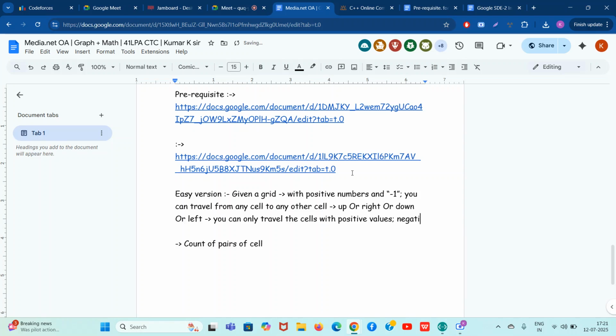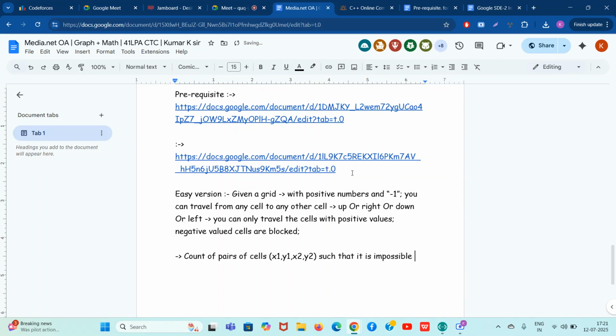Negative valued cells are blocked. Count of pairs of cells x1, y1, x2, y2 such that it is impossible to travel from x1, y1 to x2, y2. This is the easy version of the problem.